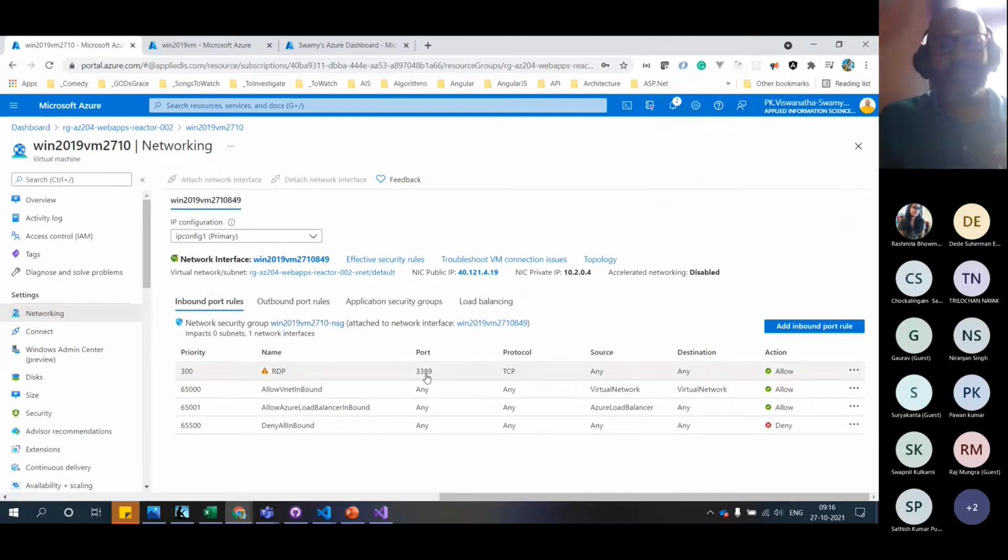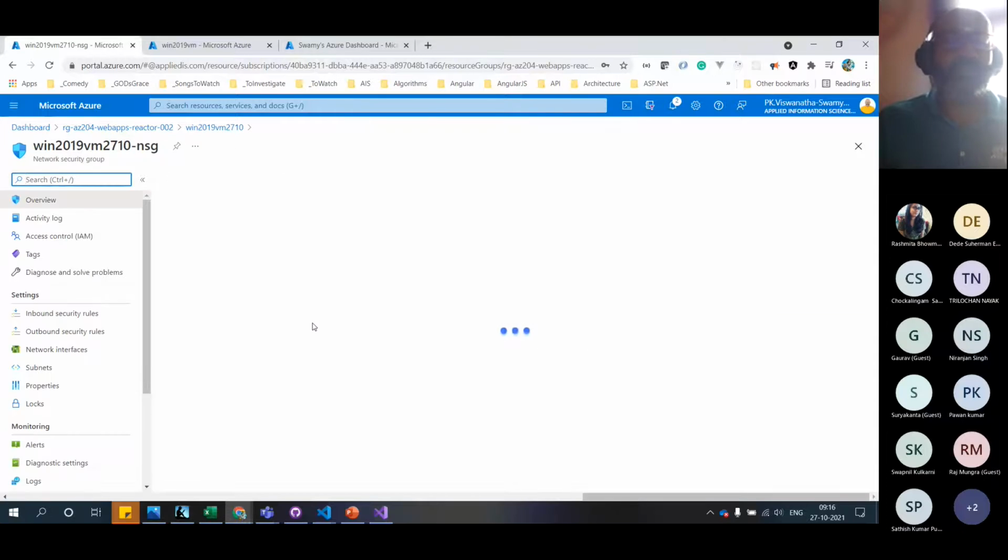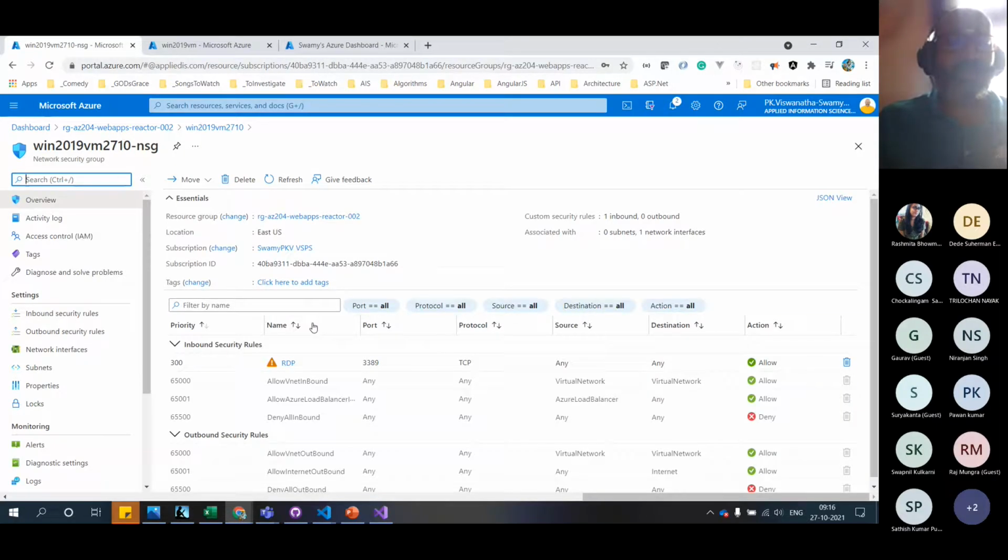So here we see that only 3389 is open, that is because we are doing RDP, but the suggested way is to have a jump box, jump server or Azure Bastion, a similar concept. This is only for the testing we are doing, but generally in production systems, this will not be allowed. They will never expose the RDP port.